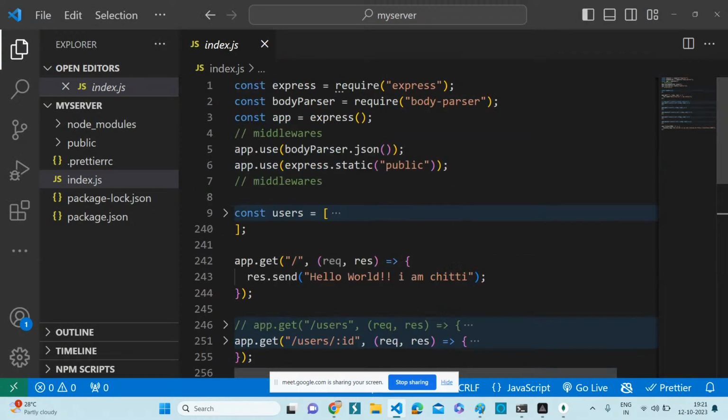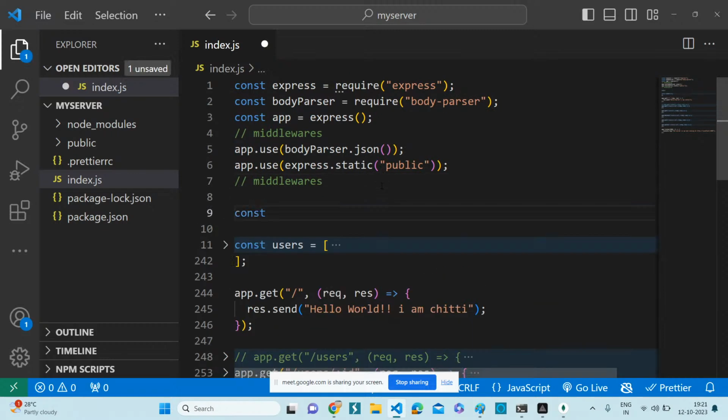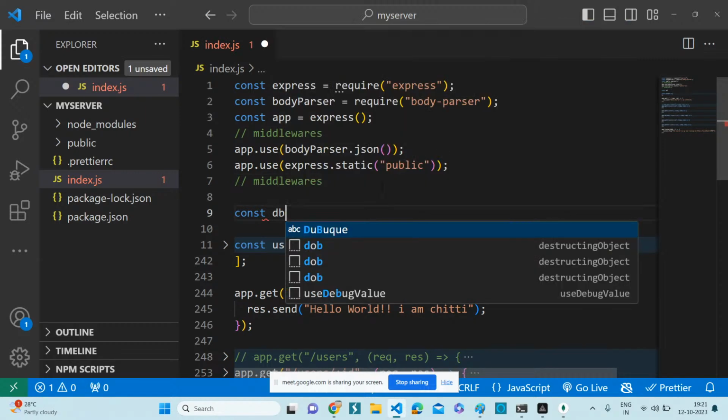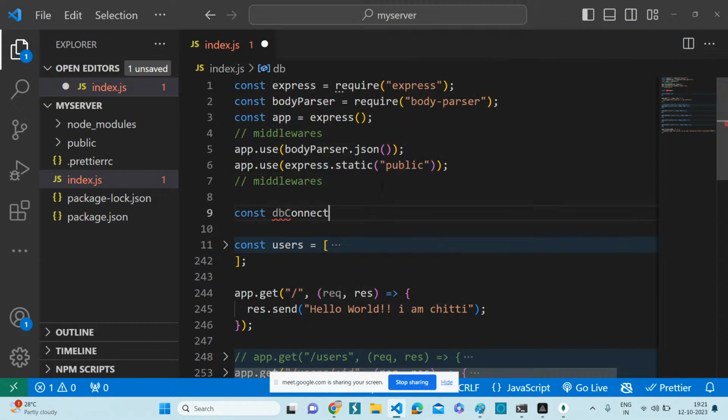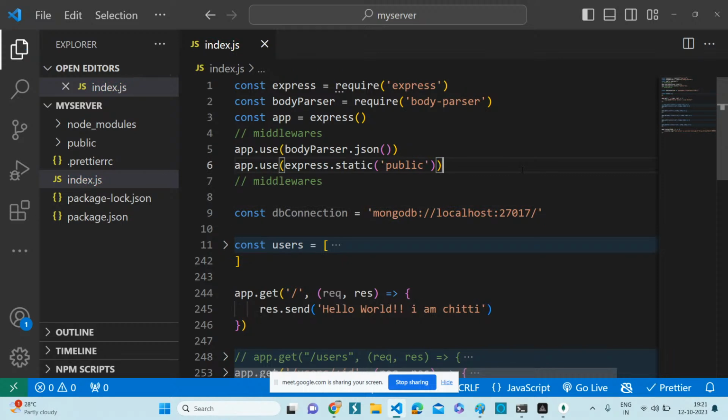So that is what we will do normally. In general, if you are a beginner, we will do it like this: DB connection, and we will save these details in an index.js file. Normally we should add a user ID and password as well here. For example, I'm just taking this simple connection string. If you want to connect, definitely you should have a user ID and password and all those details. Then only you will connect.